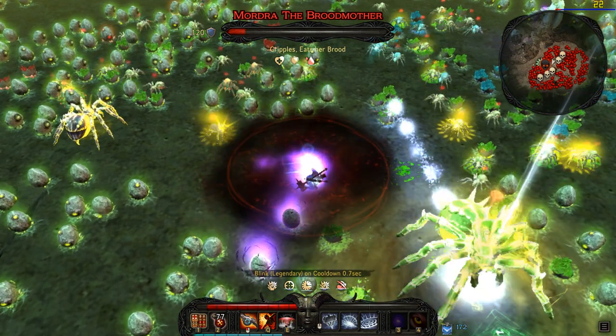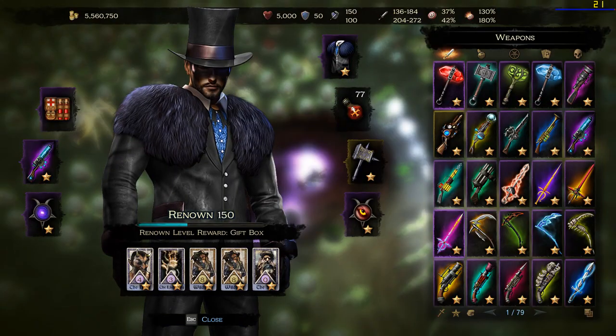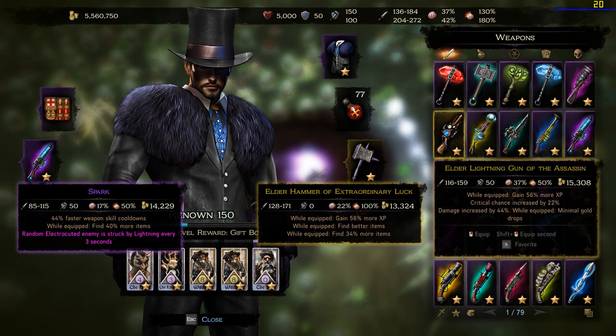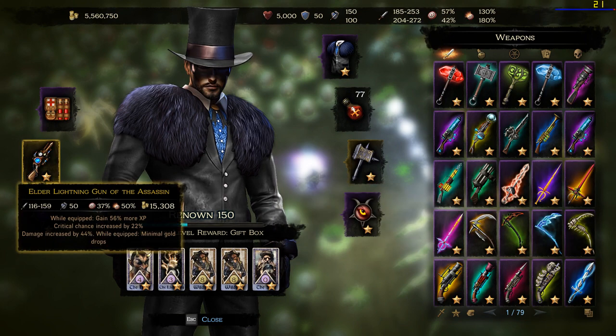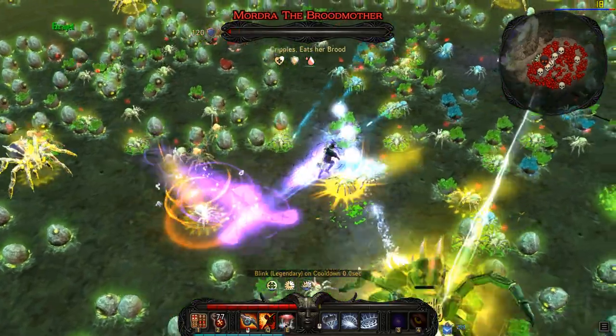Okay, you attack the spider. If she has half a bar of life, you change the weapons, so you have, how much? 162% more XP, and you run into the field.